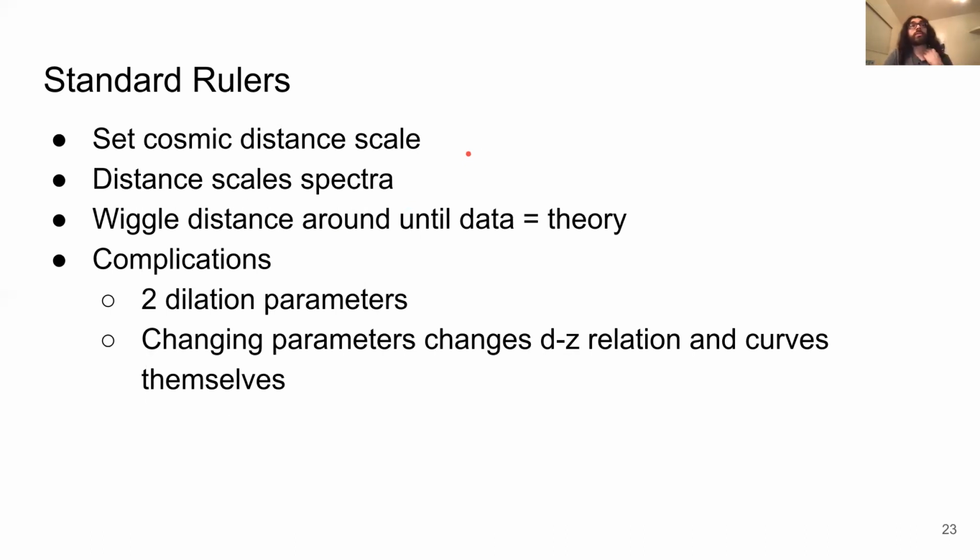So the way that this is done is we assume that the difference in the distances, that we might have some error in the distance, just scales the spectra that we're interested in. So all we need to do is plot out the spectrum and adjust the distance around a bit until we get a good fit to the data. And that distance would then correspond to that redshift for the data.